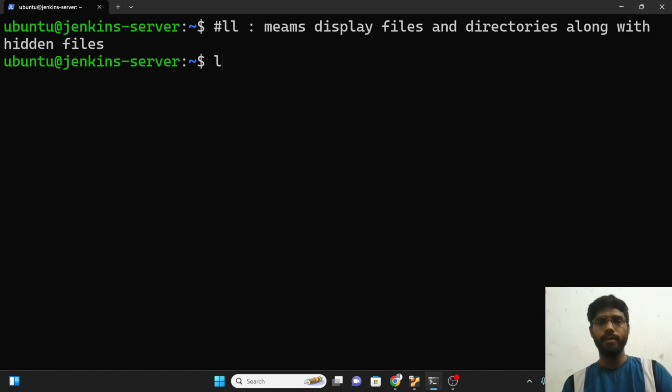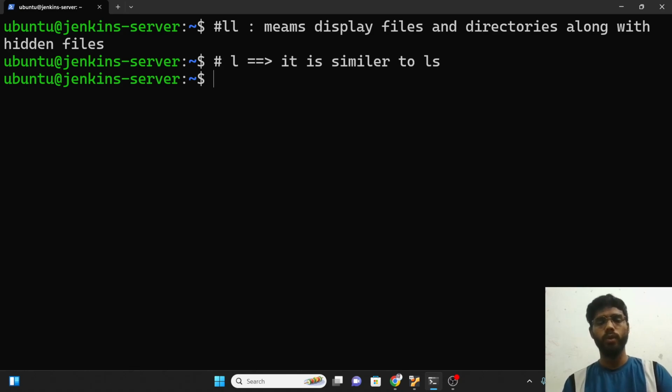The ll command is similar to the ls command, right?